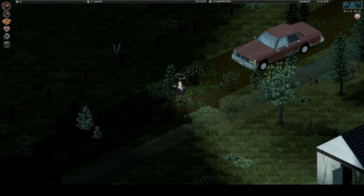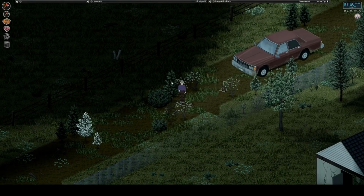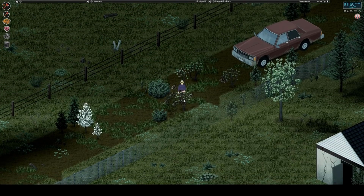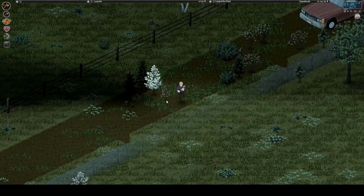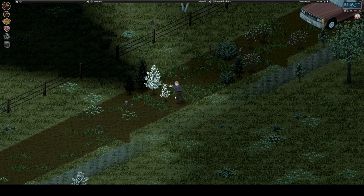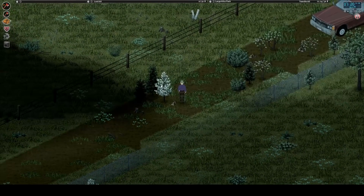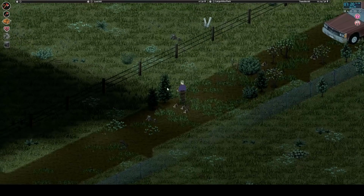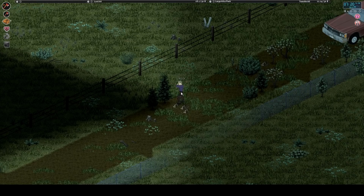And I know what you guys are thinking. You're like, well, Drunk, if you only have one axe, why would you go through this? Well, we need to get there. I'd like to take my car all the way through it. There's a house that we missed that's just beyond this other house. And if there's something there, then I'm gonna have to drive my car through it, or else lug something all the way around, which would be no fun.